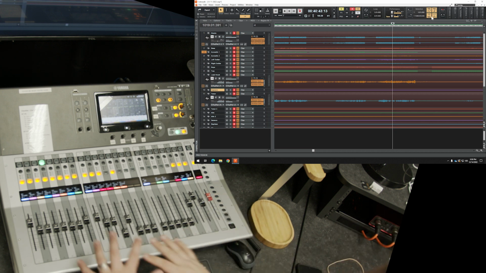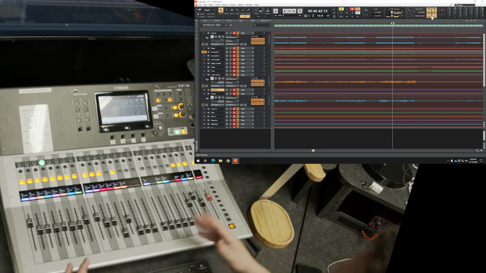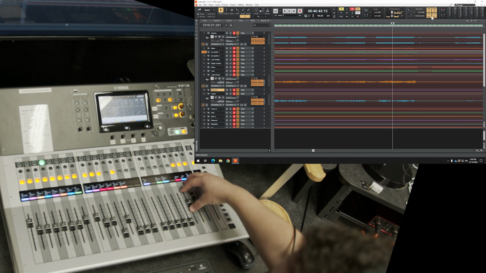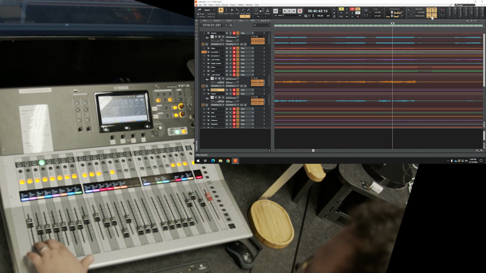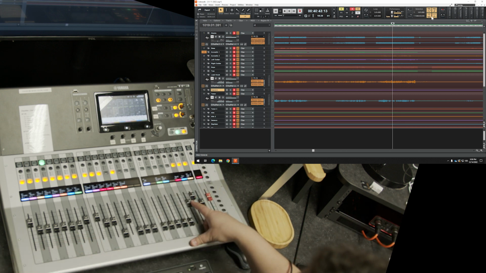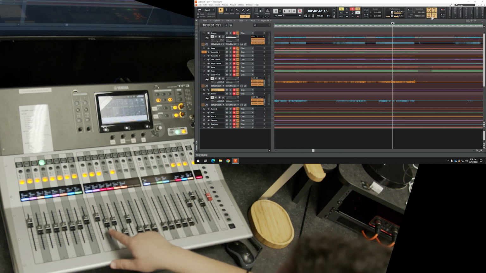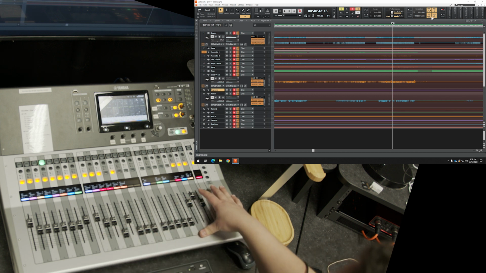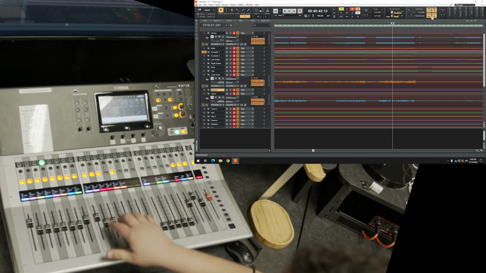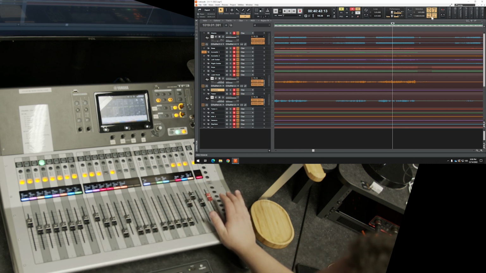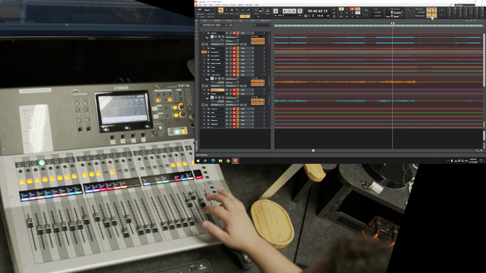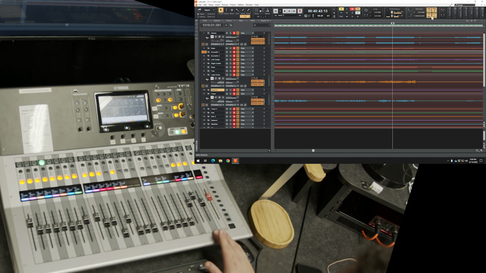Okay, cool. So we now have built our basic mix. It sounds really good. The one more thing I want to talk about is kind of where I set things to start. I keep the band DCA here that controls all the band channels at about -5. And then I put my vocals, which controls just the backup vocals. The lead vocal is not on that DCA, but these are. I put those at about +5. So that gives me plenty of headroom. If I really need to crank a vocal for some reason, that'll give me plenty of headroom to be able to do that. So -5 for the band, +5 for the vocals.